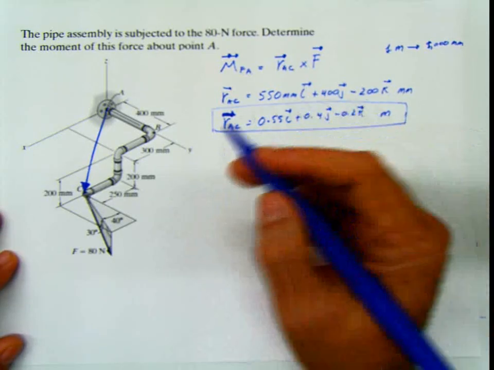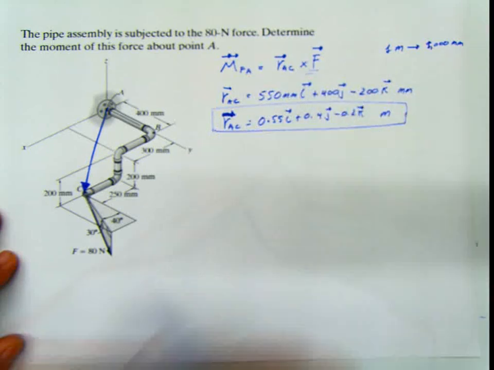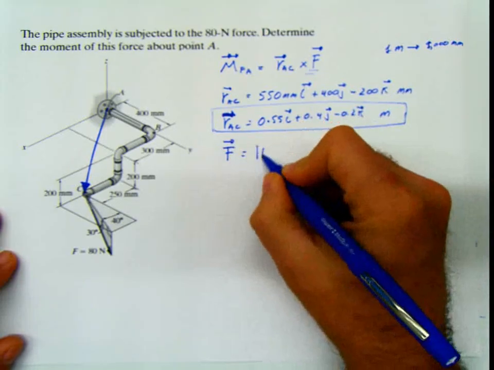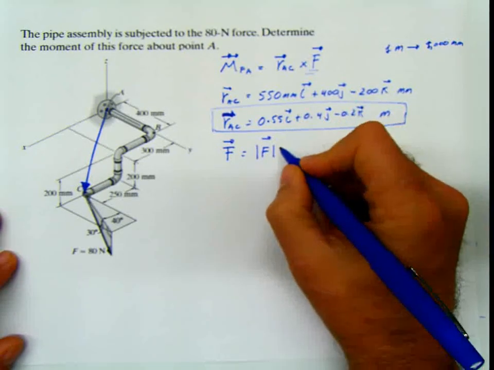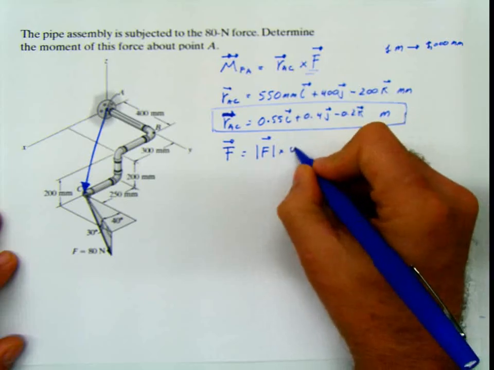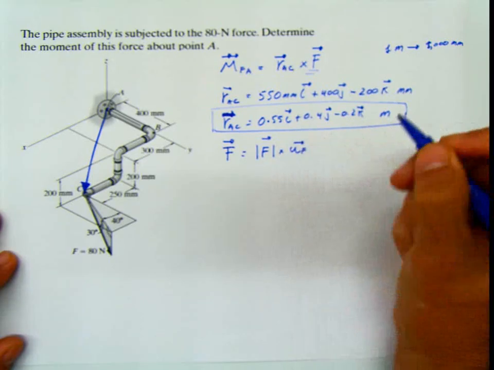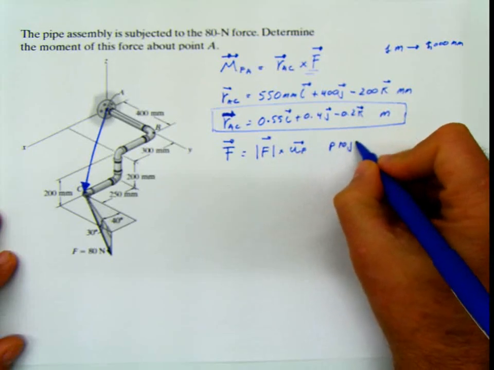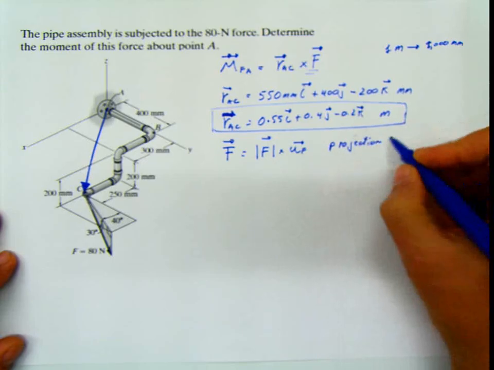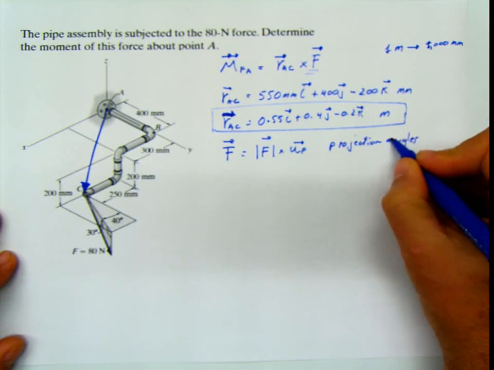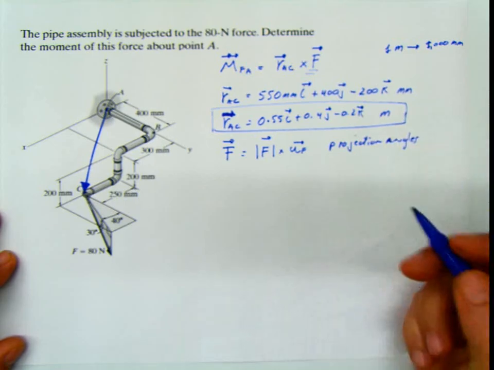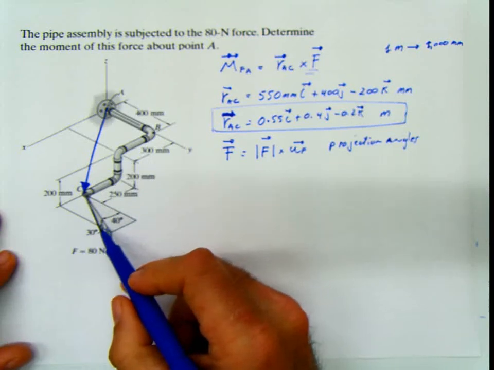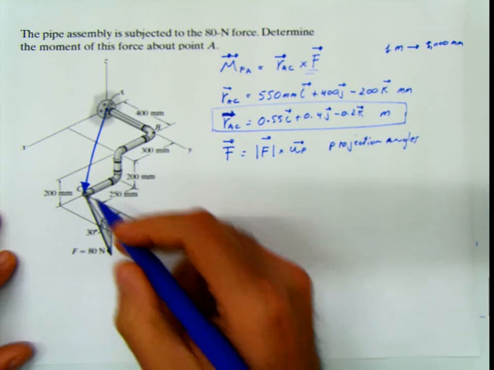and the next thing that we have to do is express the force F as a vector also. How do you express the force F as a vector? Well, the force F as a vector is going to be equal to the magnitude of the force F multiplied by a unit vector in the direction of F, or it could also be calculated using projection angles, or direction cosine angles, or any other way that you have. In our particular case, you are given the angles here, so you can project the vector.